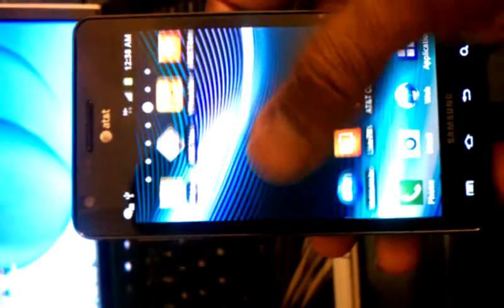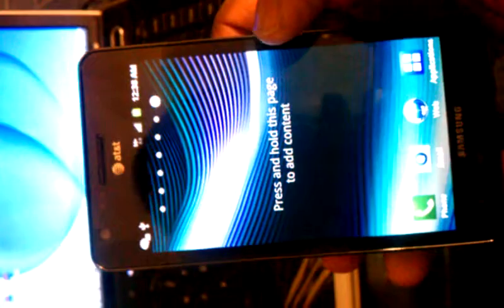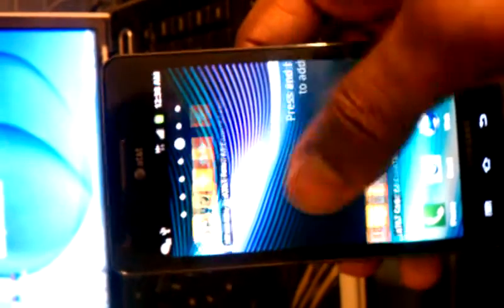The good thing is what they did with it: say for instance, before on Frio, it would stop right here, then you gotta go back the other way to go back to your apps. Now you don't have to, just keep going. That's one big thing that they fixed, which is pretty good. As you can see, battery notification has been changed up here. That's another good thing that was changed there.